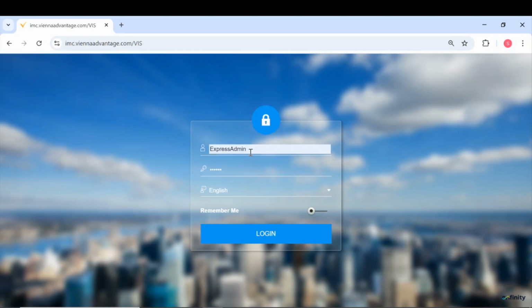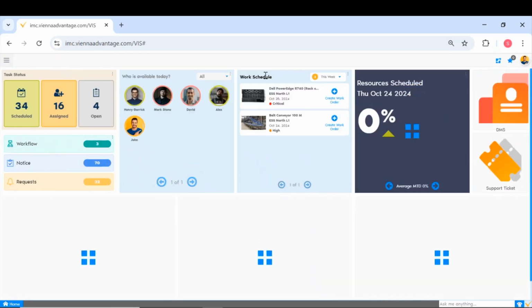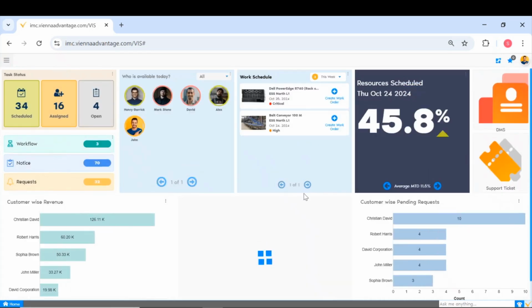Let's start the demo. To access the system, log in with your credentials. You will land on Mosaic, a dashboard where you get all reporting and insights as soon as you log into the site. For example, if you are a field service admin, you can view daily routines, resource availability, schedules, tasks, and any pending workflows. All of this information is available on a single screen when you log in, so the user doesn't need to navigate elsewhere to perform these activities.